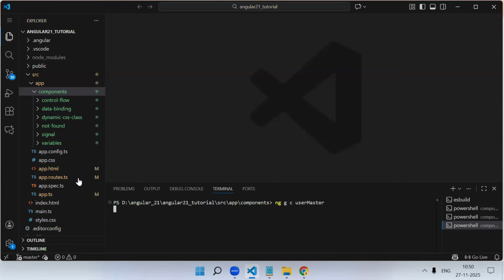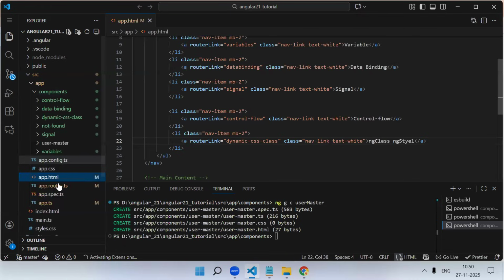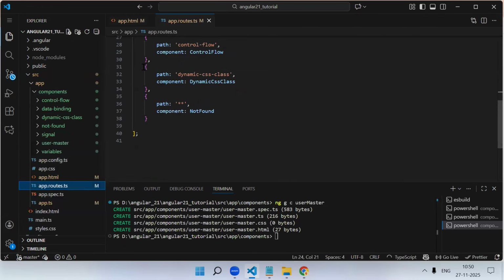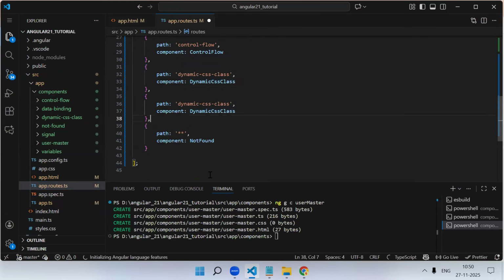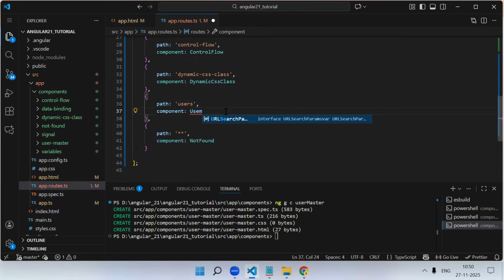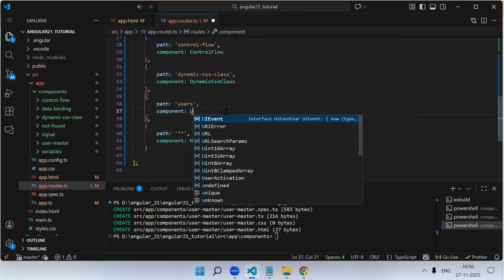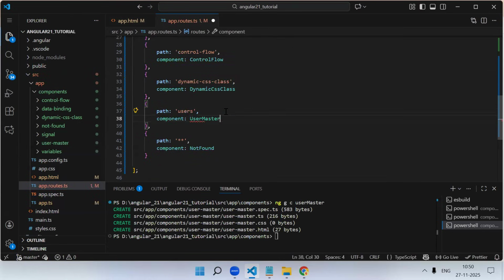Once you create the component, you have to create the route also. So let's create the route. Let's copy, paste. Then your page name will be users, and here the user master class name.